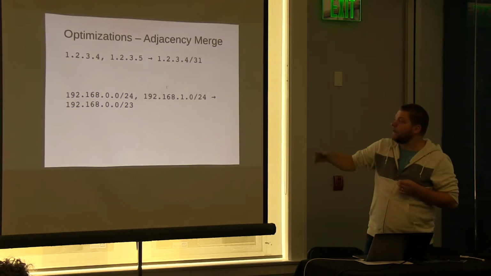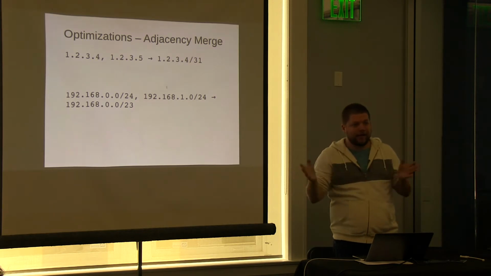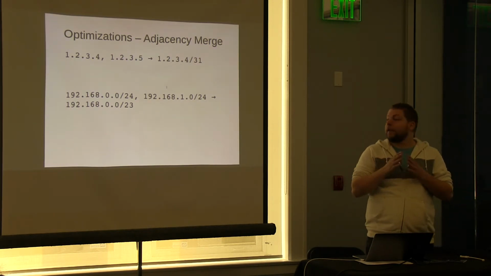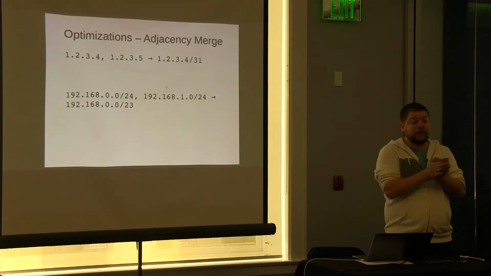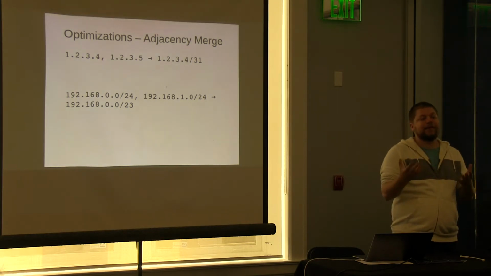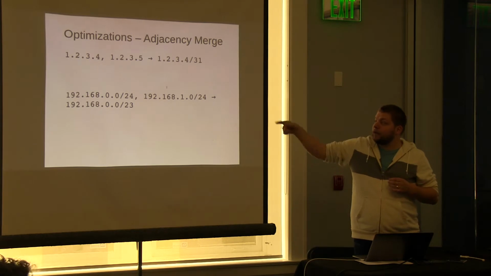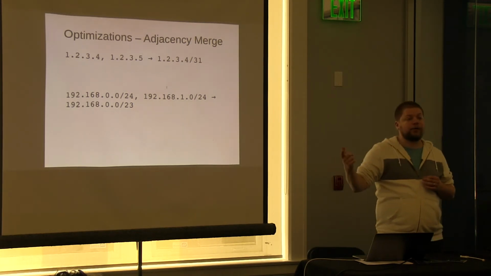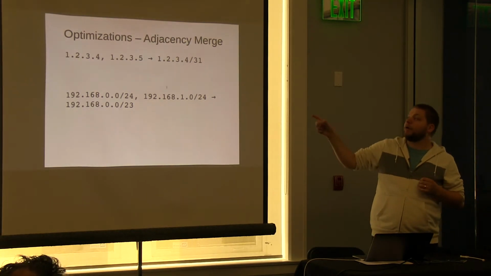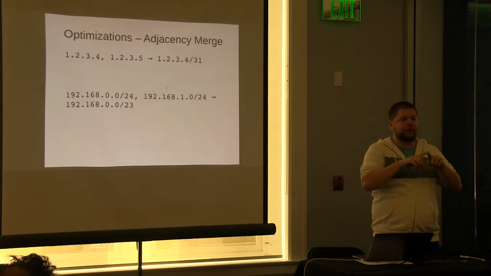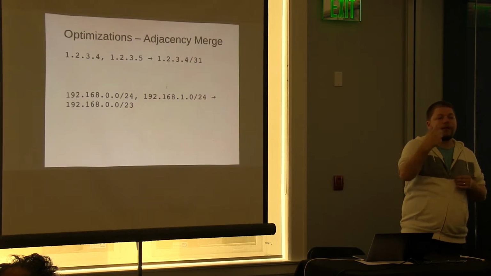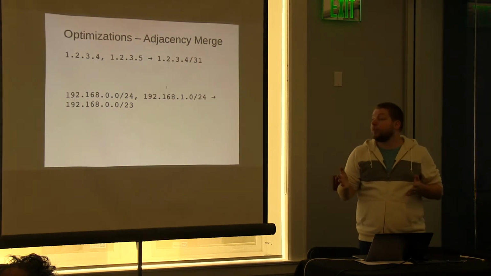1.2.3.4/31. And the same thing with /24s or any size CIDR block, as long as the two adjacent CIDR blocks are the same size, and they would result in a clean CIDR that has no meaningless bits, we can merge them. And this work is done iteratively over and over again until there are no possible merges. So we're not just doing a single merge of two IPs into a /31 and then calling it quits. We continually loop over the array until there are no more possible merges.